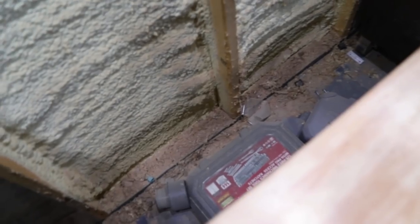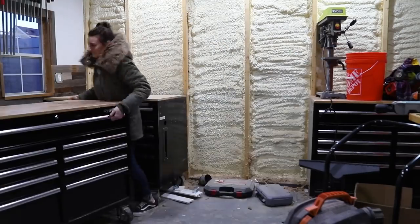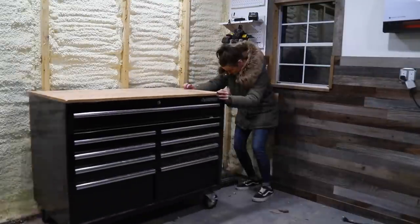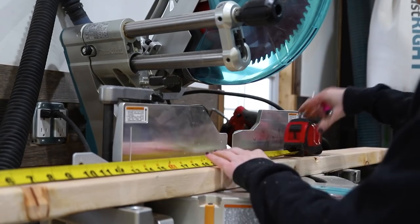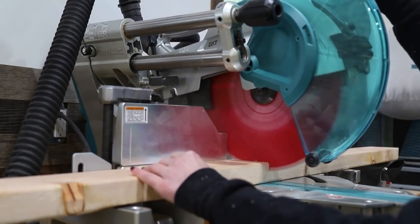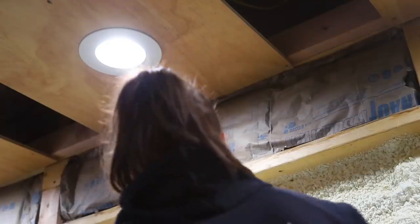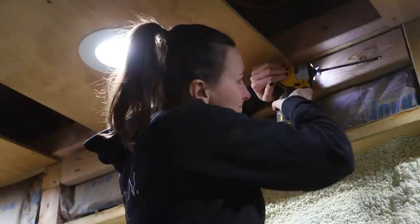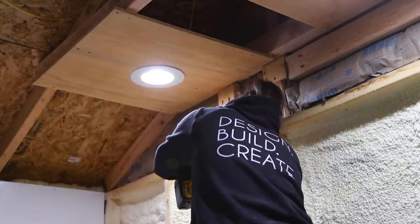Check it out — pretty gross. I was so happy these things are on wheels but also so nervous to see what was literally and figuratively living behind these tool benches. Luckily it wasn't as bad as I thought, but clearly I need to do a much better job with dust collection — something we'll tackle together later. I also had to do a decent amount of prep work to that back wall, making sure the top part was flush with the bottom, and I finally decided to insulate the eaves of the shop as well.